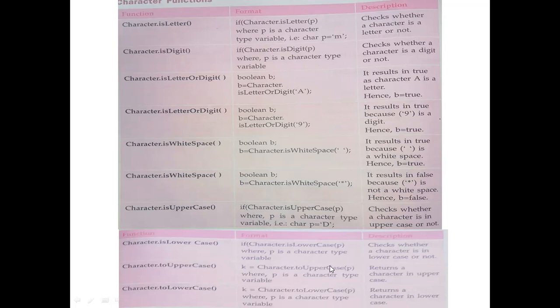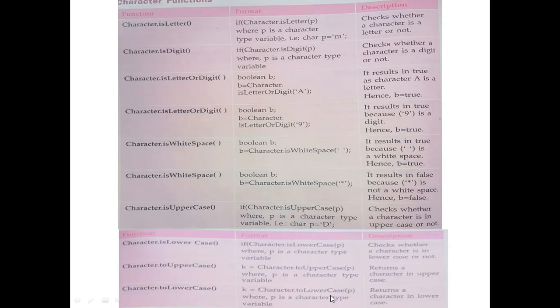If it is already in uppercase, or if it's some special character, it cannot be converted, right? So when it cannot be converted, it remains as such. No error message, but it remains as such.